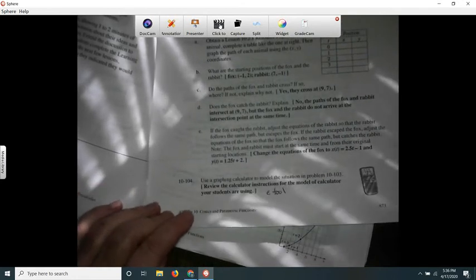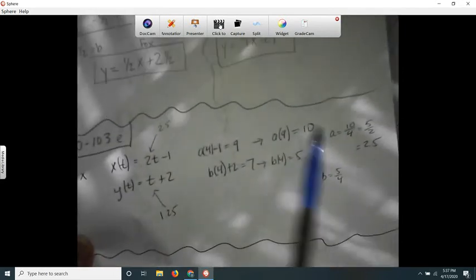Okay, so that was 10-103, and then 10-104 wanted you to use your graphing calculator, but I have an e-tool for you, and I'm going to send that to you in a link. It's a Desmos CPM e-tool, and it has a little picture of a rabbit and a little picture of a fox and a slider bar, so you can see their paths. It looks a little bit like this, but it shows them running. And it shows that the fox misses the rabbit, and then you can change your parameters on there so that they meet, so that you wouldn't have to do this thing that's a little confusing.